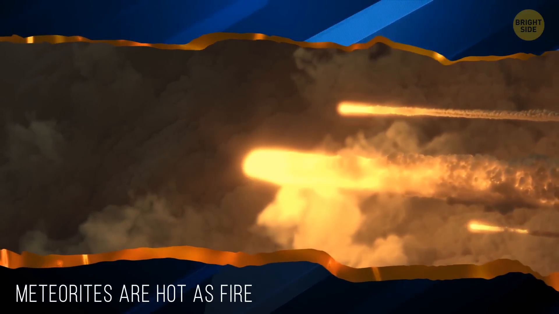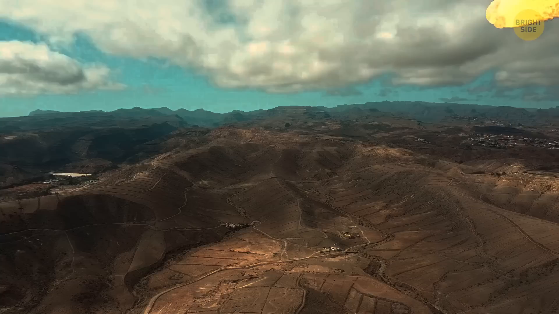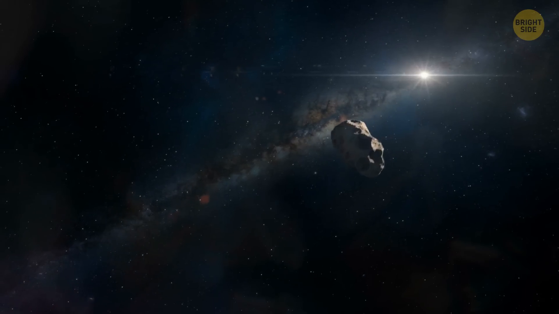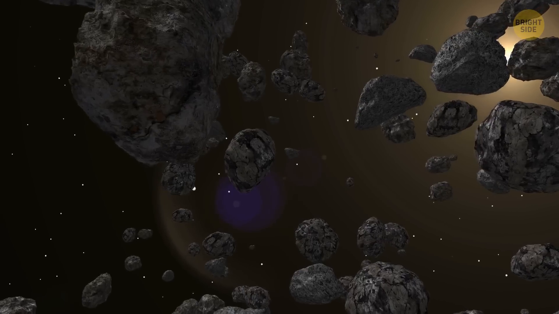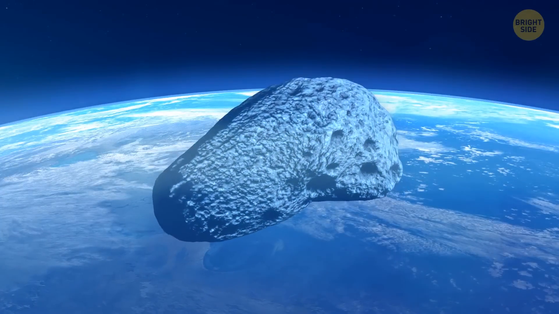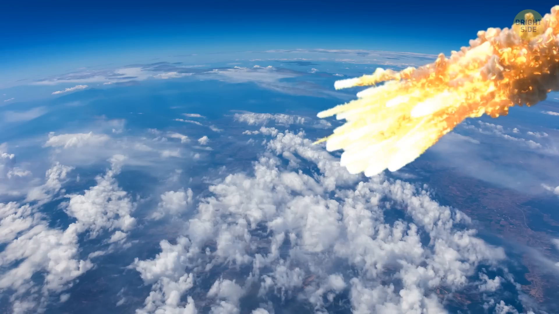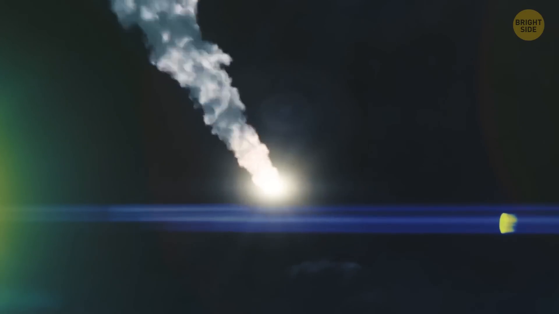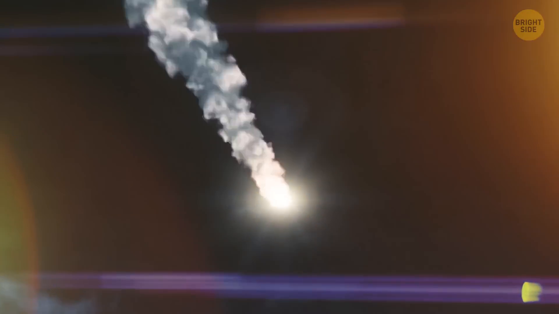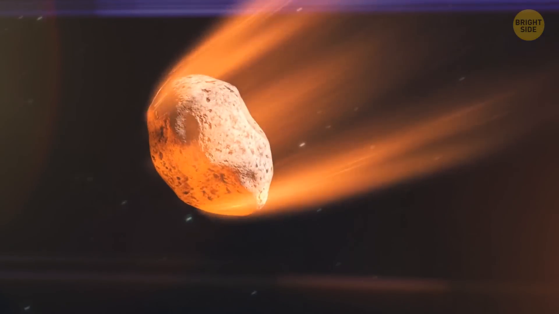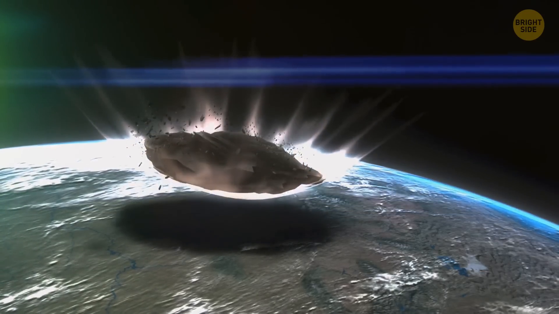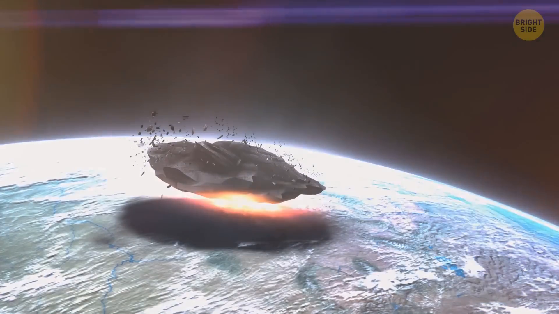Meteorites are hot as fire when they land on Earth. What do you think? Myth or fact? When people see a fireball around a meteorite, they think it's super hot. Well, this is a myth. Meteorites don't immediately land on Earth. Most of them have been in space for billions of years. Space has a cold environment, just a few degrees above absolute zero cold, you know. But don't meteorites fall into the Earth in flames? How come? The fireball is actually the air in front of the meteorite. It is compressed by the super high speed of the meteorite. The outside catches fire, but that layer is burned off on impact as a result of landing on Earth. As you would probably guess, when they land, the meteorites are lukewarm at most, but not as hot as lava.